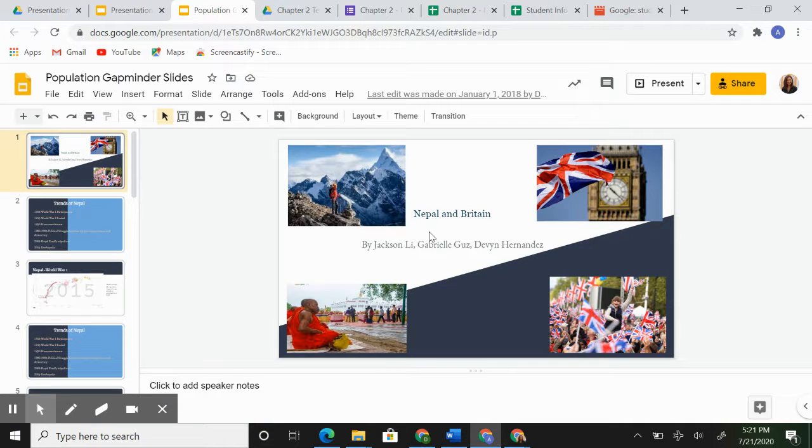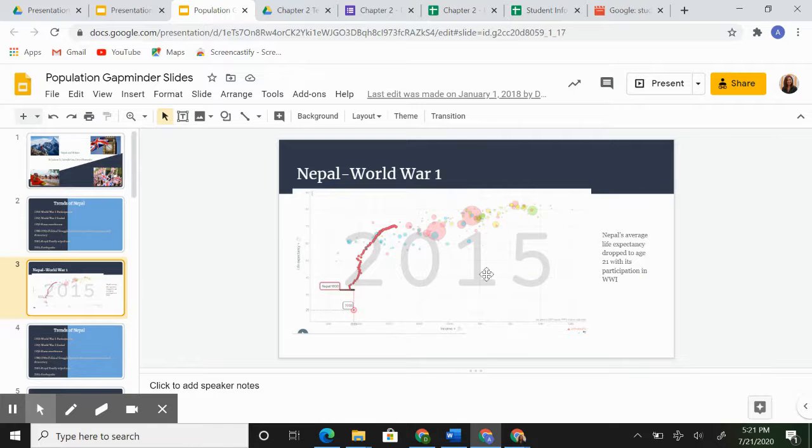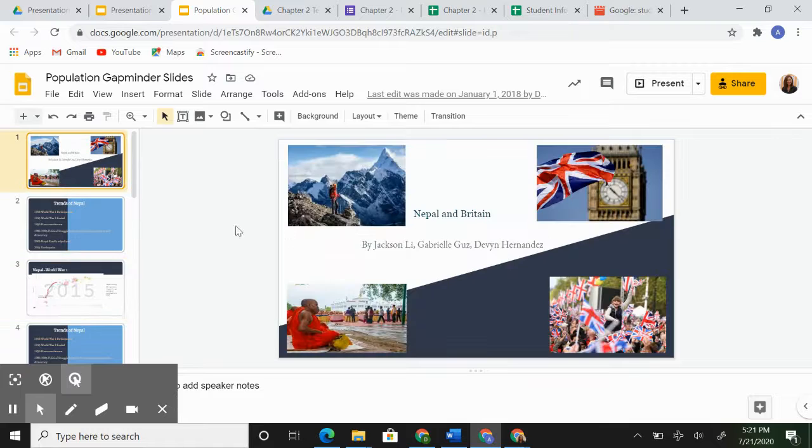Here's an example of a project that a group of my students created before, and they were using Gapminder. Gapminder is an online application where they are given data, they can research and look up specific topics, and they can plug in some information, and then the data will be translated for them. This example of work of my kids is something that's done outside our regular classroom meetings.